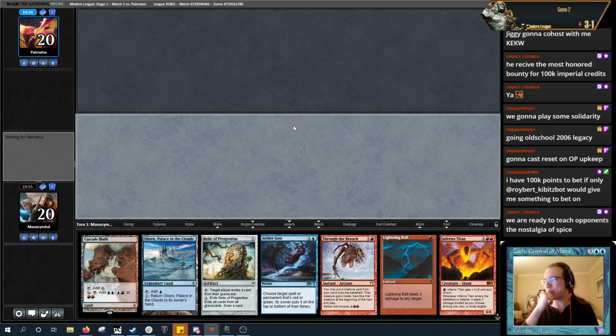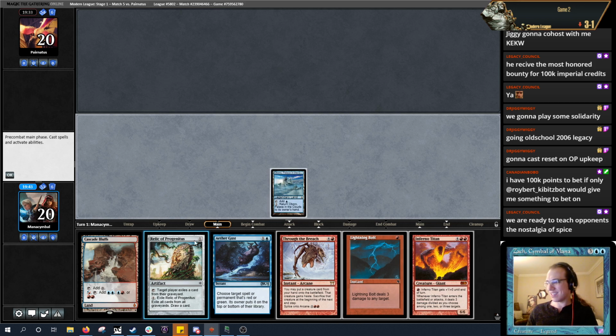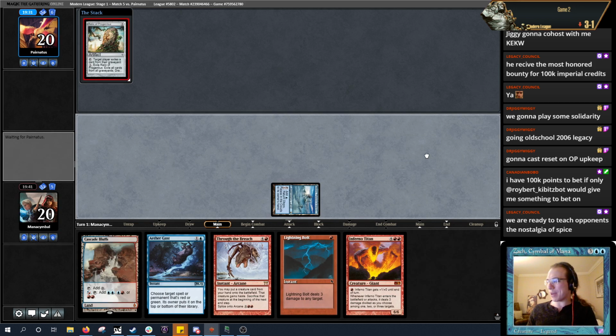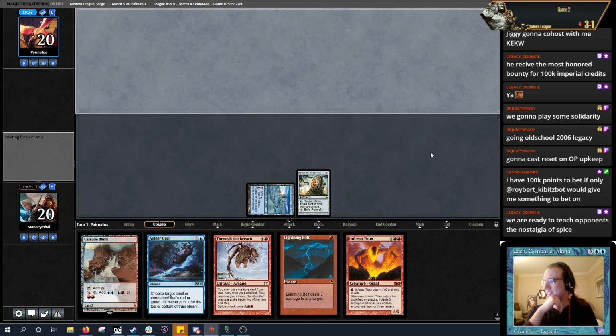The nostalgia of spice. Nice. Well, that means I have to go on and play some kind of terrible Urza deck because Astrolabe is banned. Oh, yeah. Lizzie in the house. What up? What up, L-Pipe? Call you an L-Pipe because you clearly are an object for beating the hell out of opponents. I'm an object of amusement.